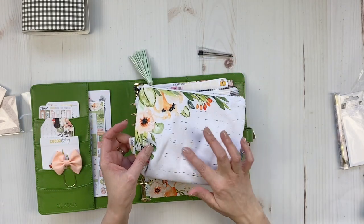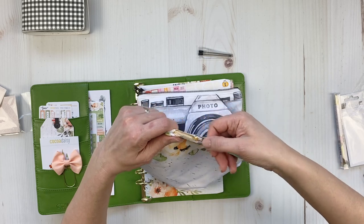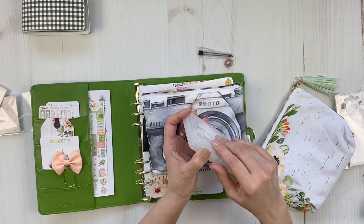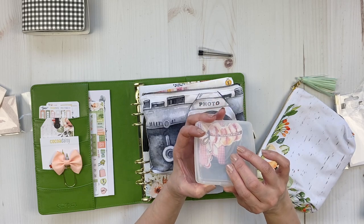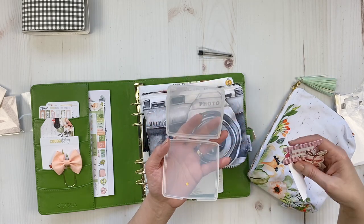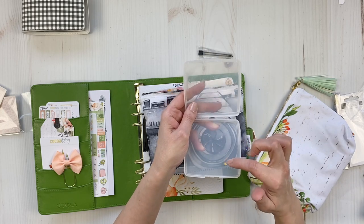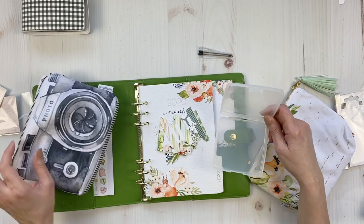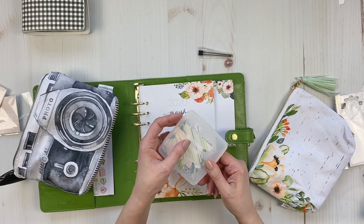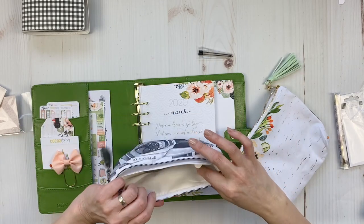Because we have a new pretty bag, I'll be switching things over. This is so pretty with the birch — I even love the CocoDaisy logo tag and this cute little tassel. In here is where I keep die cuts for my planner. I mentioned this before — it's a container from the travel section of a store, just a smaller container. I love it, I keep reusing it. I'll be putting this in with the die cuts from last month. I actually punched myself out a separate little star — I'll keep that and punch some out of this orange paper.